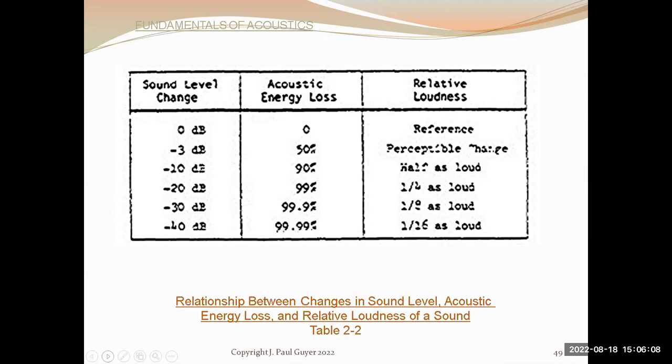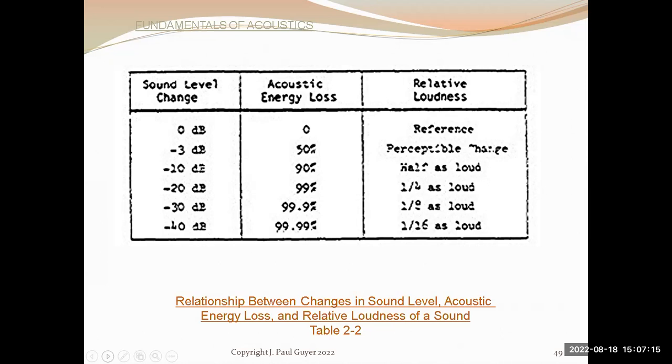Loudness. What is loudness? Well, loudness is a subjective concept that characterizes how people would perceive sound changes, increases or decreases. And just to give you a feel for how people perceive loudness or changes in loudness, in this table here, if you have a sound being produced and you reduce it by 3 decibels, the acoustic energy loss, which we won't go into the calculation of, would be about 50%. And a human would perceive that as being a perceptible change.